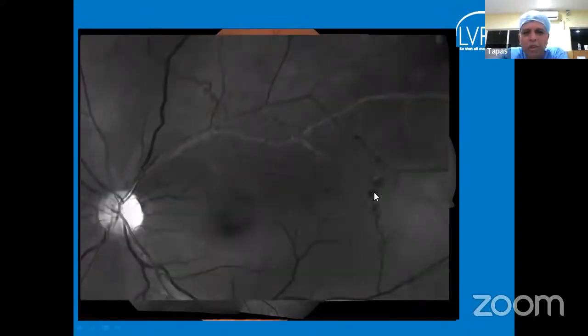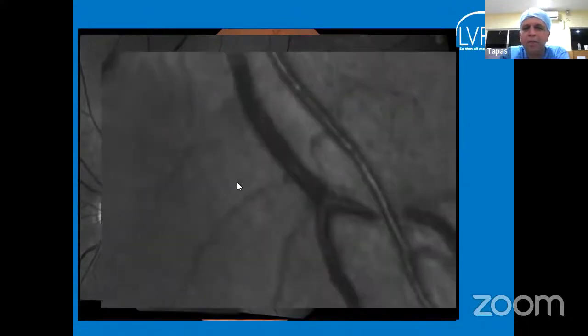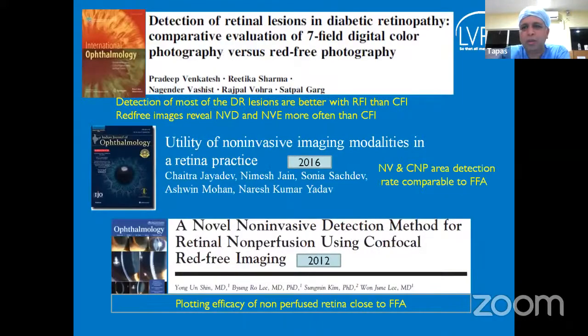If we magnify, we see that there is a neovascular front sitting right here, and many more pieces of information that we get. Again, if you magnify still more, you can see, oh my God, this one is running and compressing on this blood vessel. So we get better information with red-free imaging, and still better if we magnify it.